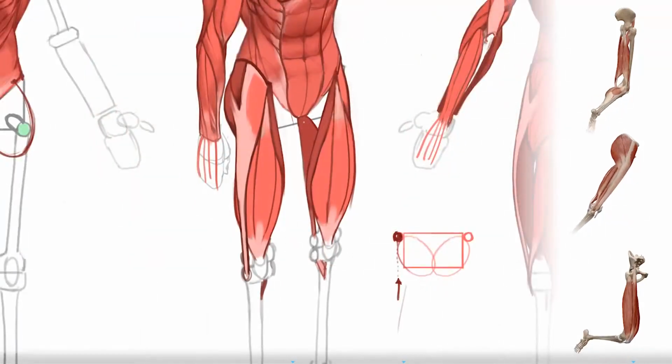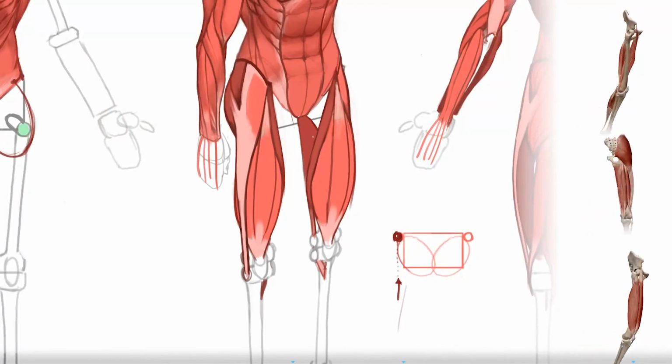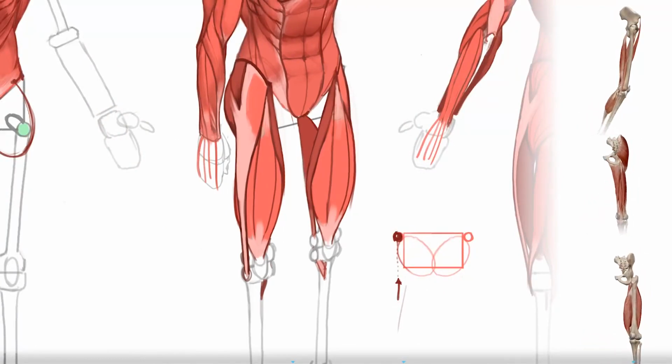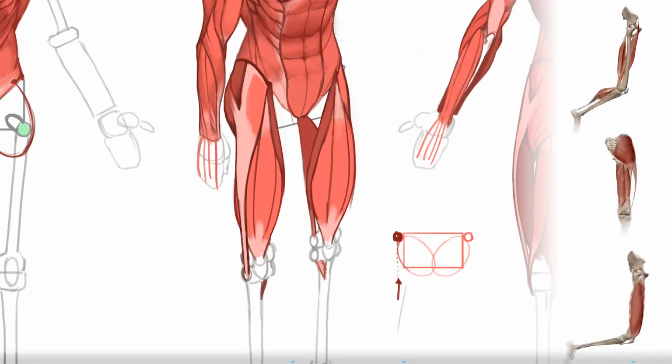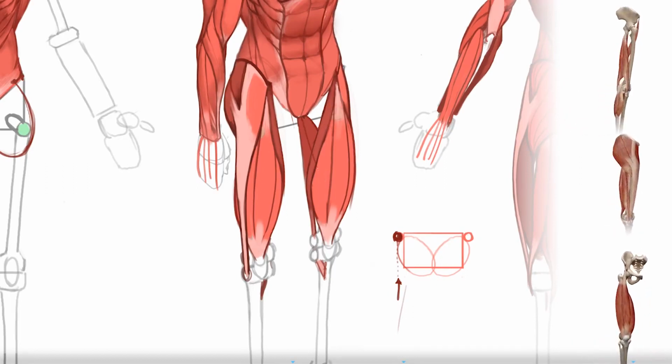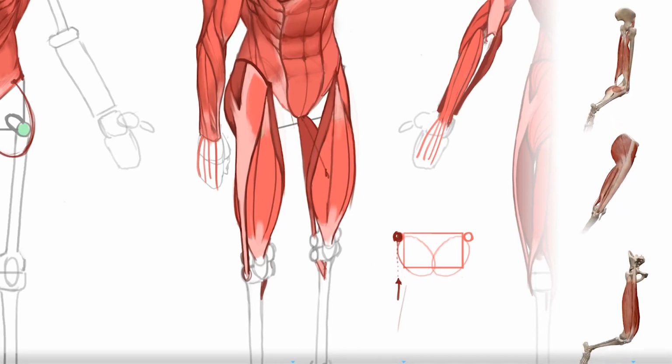Now the two muscles I want to talk about for the front both originate at the base of the abdominal group, and they go and attach onto the femur. The one closer to the crotch is going to attach about the halfway point of the femur. So we have the femur right here. If we make that line longer, even though it's not going to be visible, it would attach pretty much right here onto the bone. So we can keep that line right there.